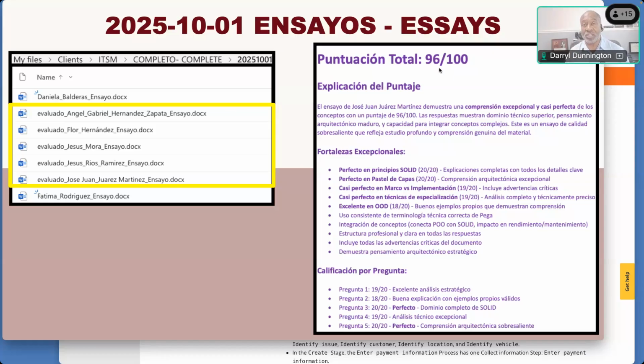And in order to do that, we need this level of detail to make sure that you are grasping the information. And it will tell you in the evaluation what your score is. It breaks down what you've identified here and how well you've identified it. So here, Jose, you got 20 out of 20, man. That's excellent. You got 18 out of 20, 19 out of 20.